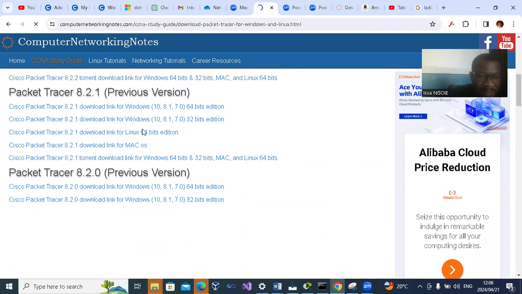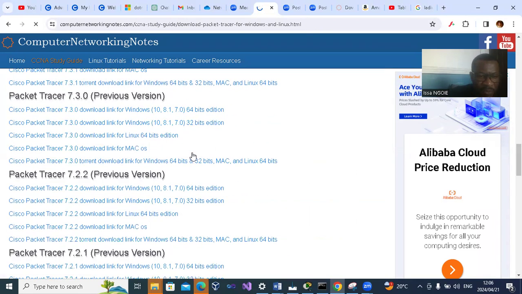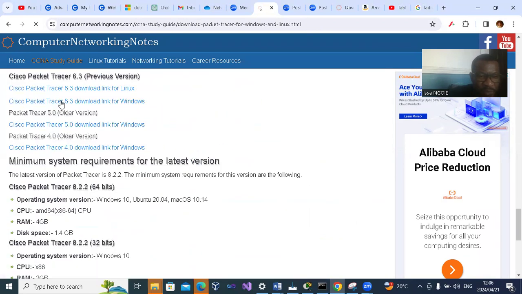But I like the old one. You can just scroll down, you go to version 6.3, Windows version, this one, because it's easy, it's fast, right? You can have 2 to 3 versions on your computer, but this one won't require you to sign up, but they will ask you to use it as a guest. You have to confirm to use it as a guest. So you click there, download.